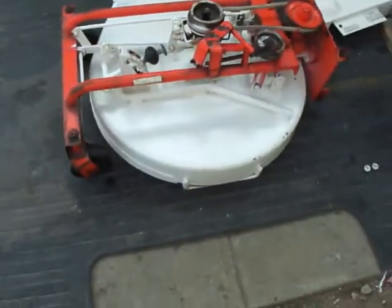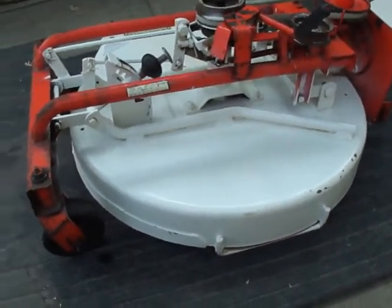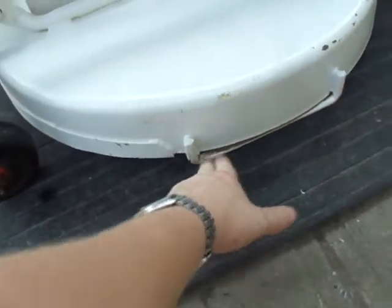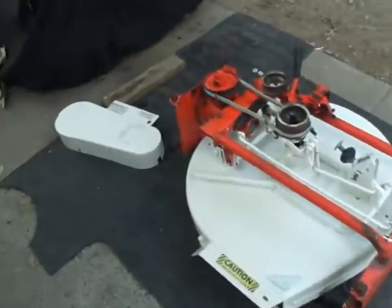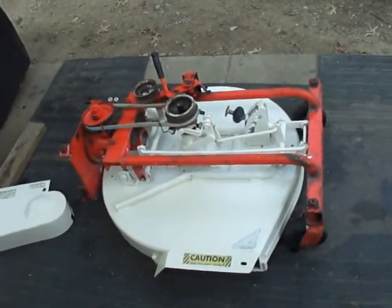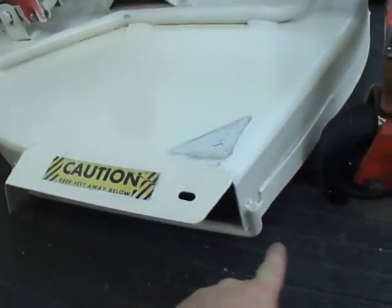Now, since this is one of the earlier ones, this is the 35-10M and not the model 91011, the anti-scalp bars are a little bit shorter on both sides. That was one difference. There were a few differences on the older model that they changed on the slightly newer ones.